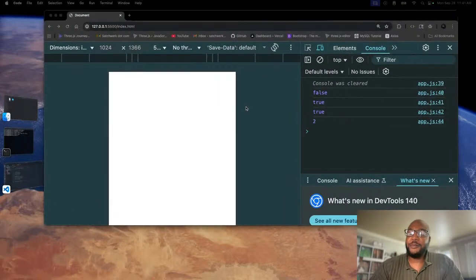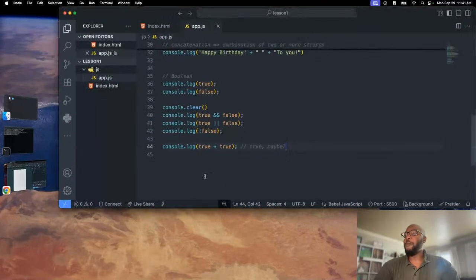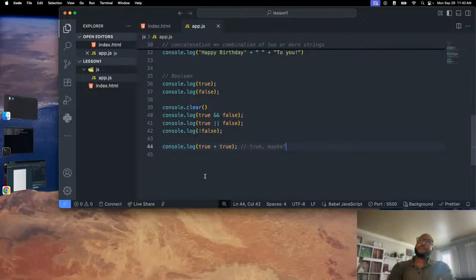We get 2. Why do we get 2? We get 2 because, we talked in the first video about the computer processing only zeros and ones.